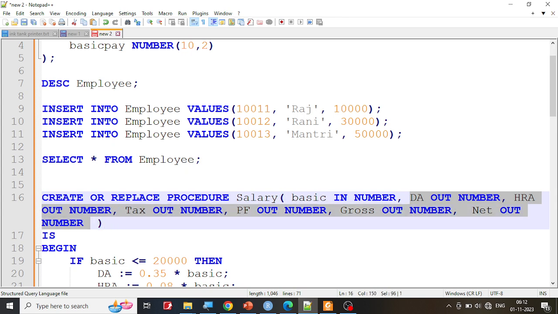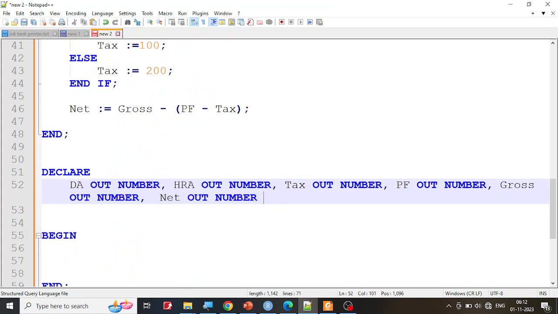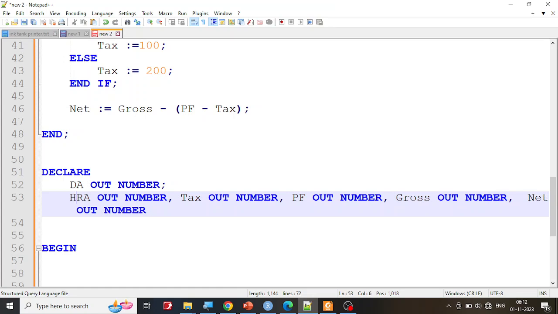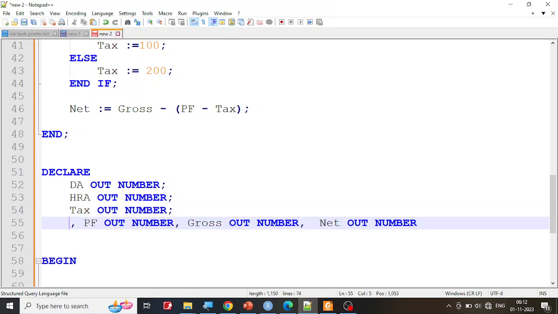Just to reduce the typing, I think without that also I can do it, but just to reduce the typing, I'm going to copy them here. This is not the way you are going to write it, okay, but I'm going to use this. The word out is not there, so I'm going to remove it because I just copied it. I will tell you where to make the copy.